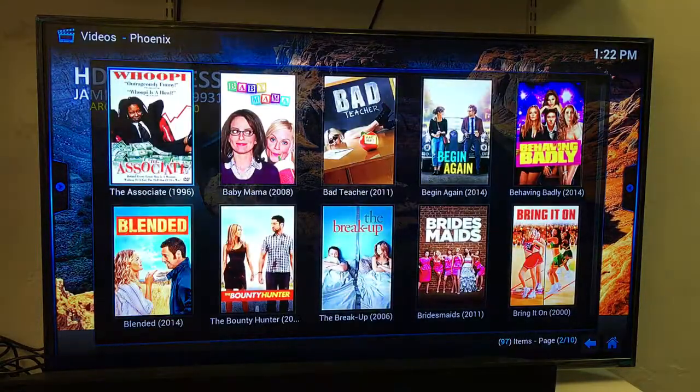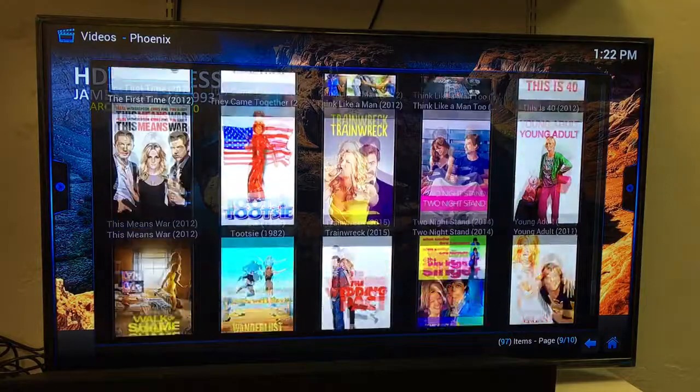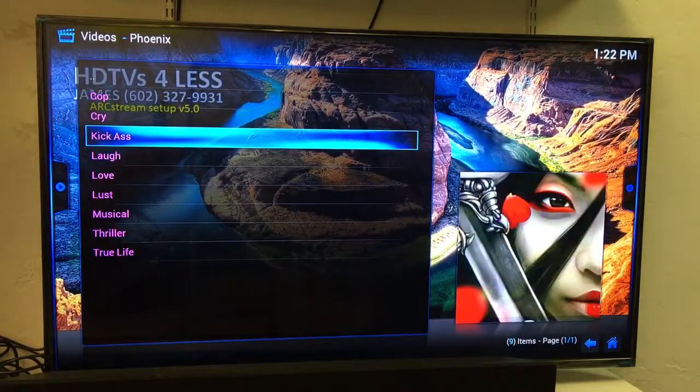This section has Laugh in it. It's the comedy section inside Her Place. So you can go through, there's 97 movies. Plus this updates itself all the time. You can update the movies, anything you want. We'll click back here. This is a kick-ass section.